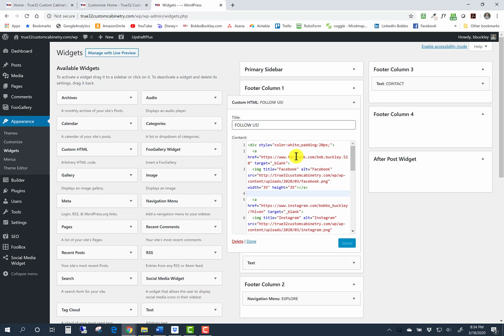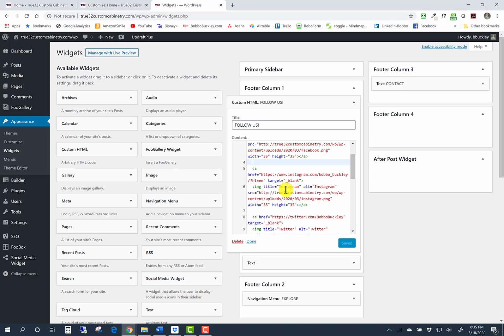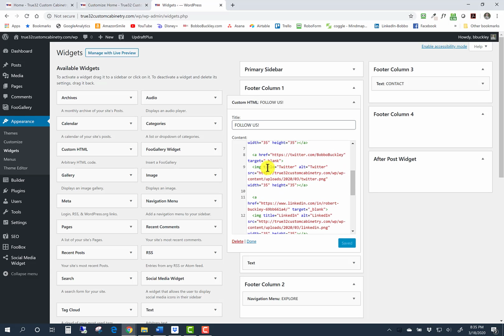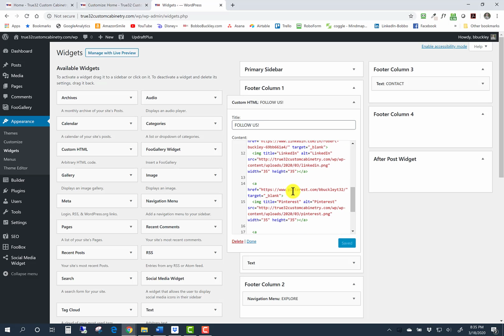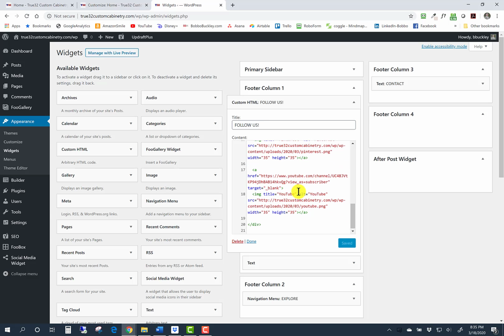So you see here, this is like a URL going to my Facebook page. And this is telling it to be the size of the icon. This is telling you some things that are helpful SEO-wise, that we have an image title in case someone's blind, or in case the image is not working, it tells the person that this weird-looking blob that's there that's not the icon should be Facebook. That's what that stuff does. So all of this HTML here is saying go to Facebook. All of this here is saying go to Instagram. All of this here is saying go to my Twitter, my LinkedIn, my Pinterest, and my YouTube channel.